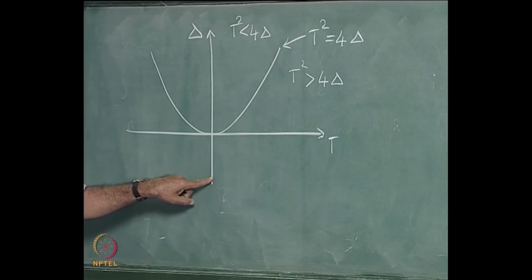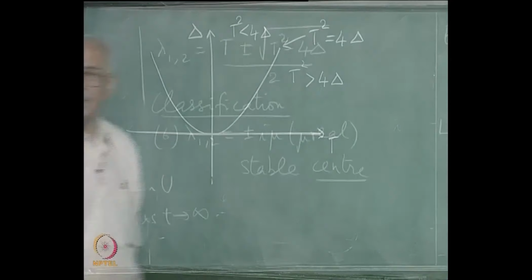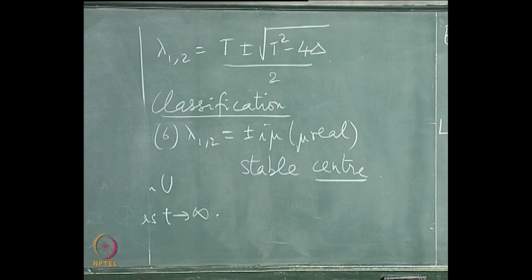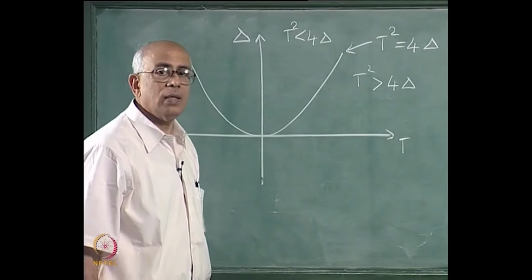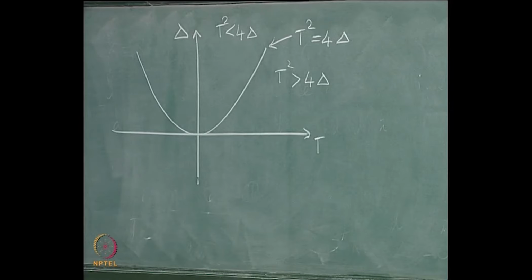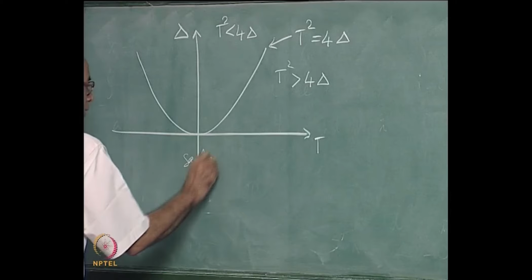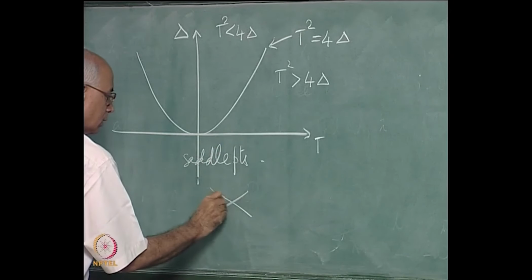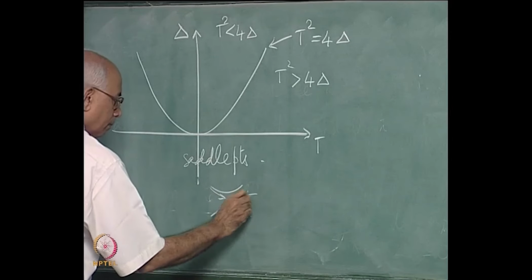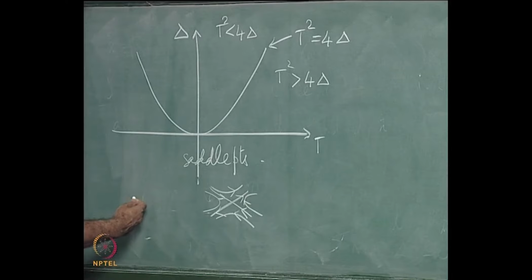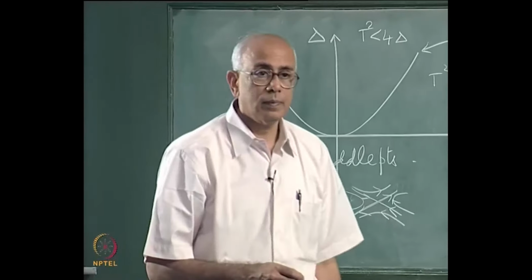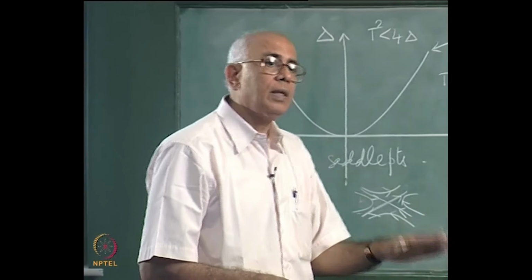What sort of behavior do you have here where delta is negative? If delta is negative, the square root of this number is certainly bigger than t in magnitude, and therefore one eigenvalue is positive and the other eigenvalue is negative. Therefore below this axis you have entirely saddle points, one positive eigenvalue, another negative eigenvalue. So this whole place is saddle points, and the flow looks like this. Whether you are on this side of the graph or on this side does not matter, you just have saddle points and the whole thing is unstable. Everywhere in parameter space in this region you are guaranteed to have unstable saddle points.